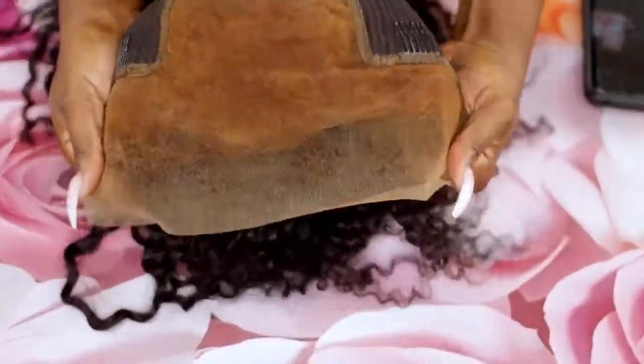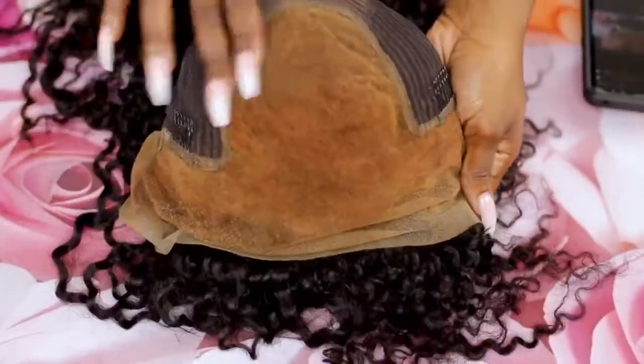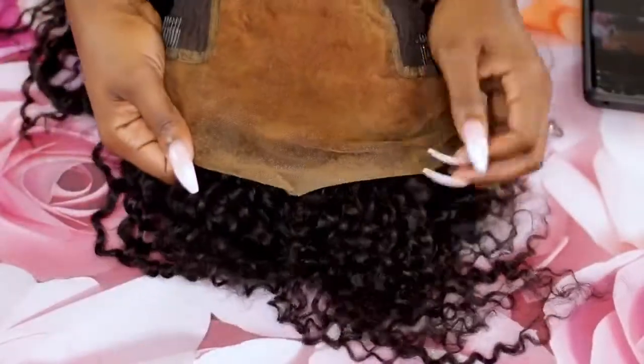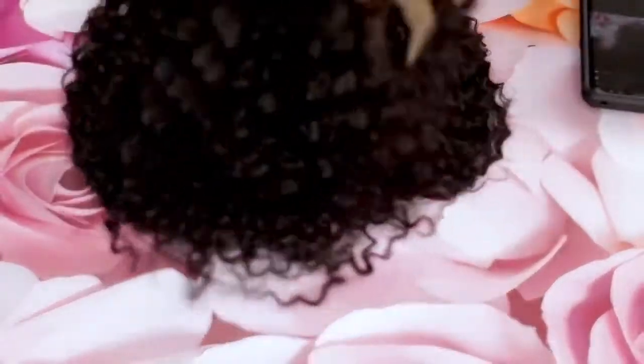And as I said before, I did bleach the lace and tint it a bit. I still have a little bit more to tint back here. I didn't finish that, but I just went ahead and tinted it.